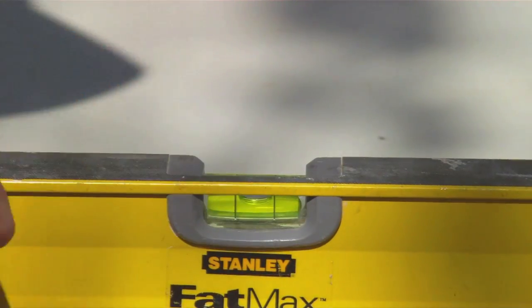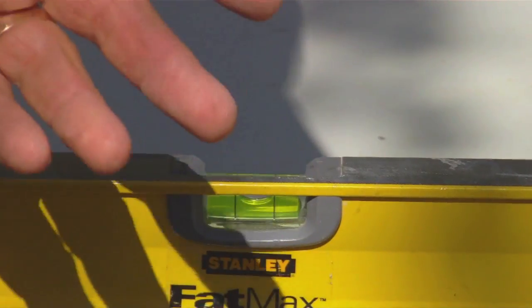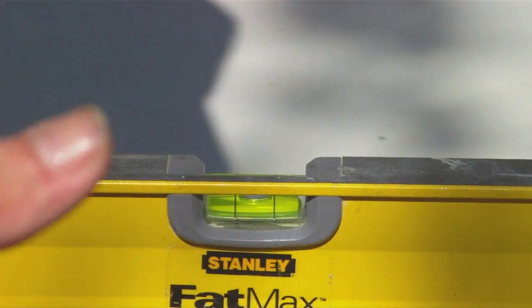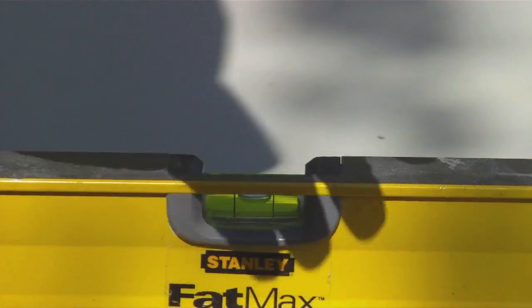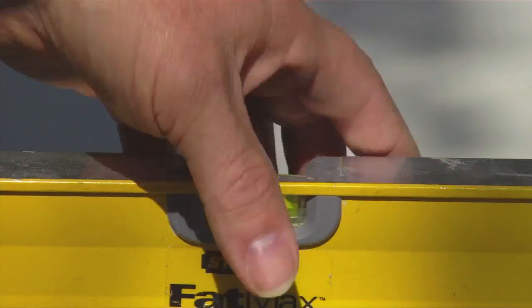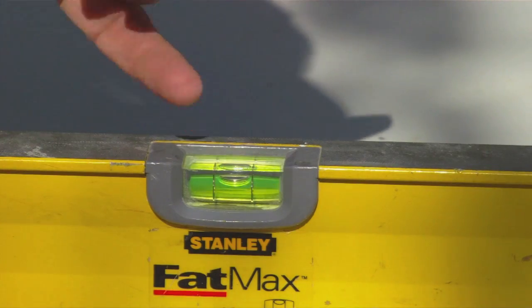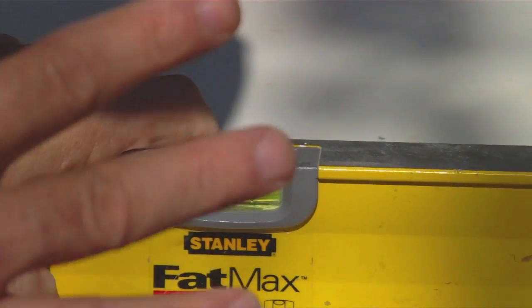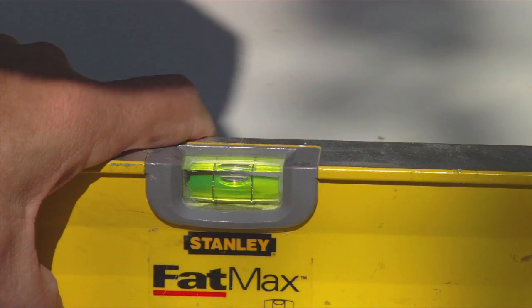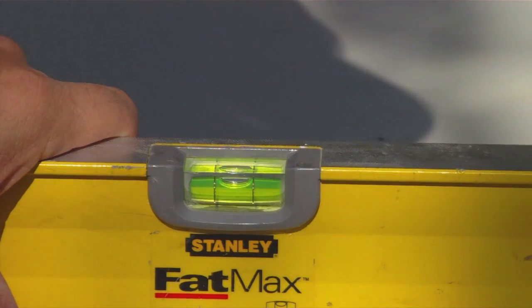After rotating, I can see the bubble is right back exactly where it was. If it doesn't come back to the same spot, try it again — maybe you're on a high spot. But if you're on a flat surface and you do that several times and keep getting a different reading, then you know that vial is not accurate. You can cross it out. Sometimes there are two vials for each setting — one might be good and the other bad. Just put a marker on the bad one and work with the good one.